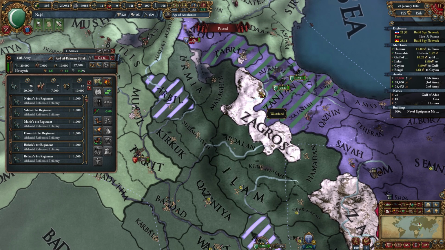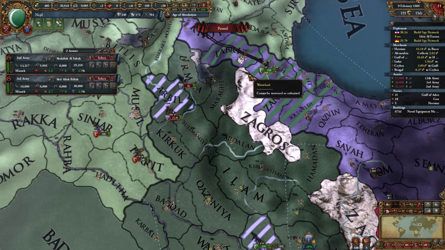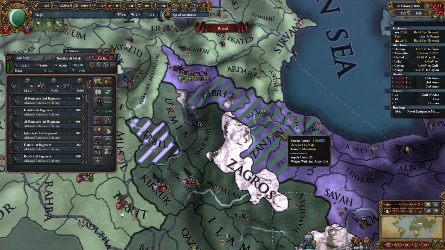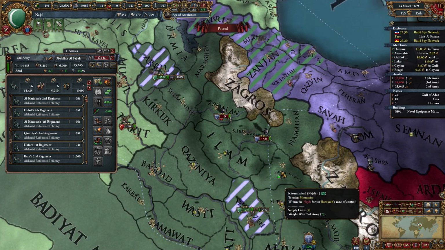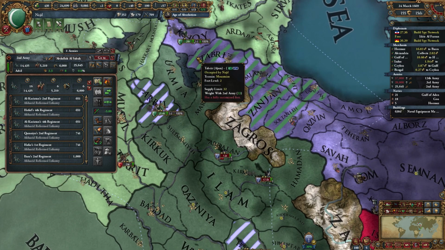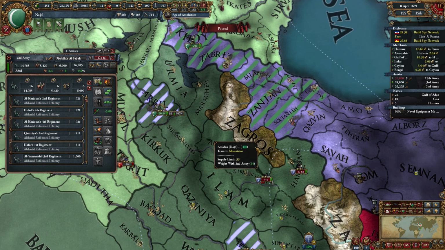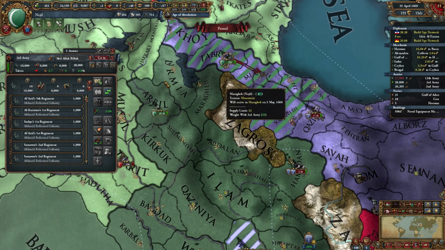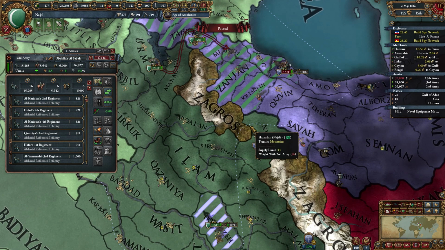Oh, actually, no. If I can siege down this province, that'll be good, because basically they're going to start retreating now. There's not really anywhere else they can go. Where are you going? Alright, if you both go over there, let's turn this down a notch.